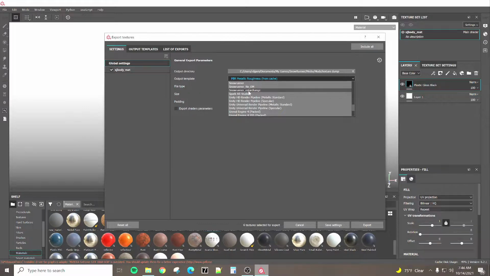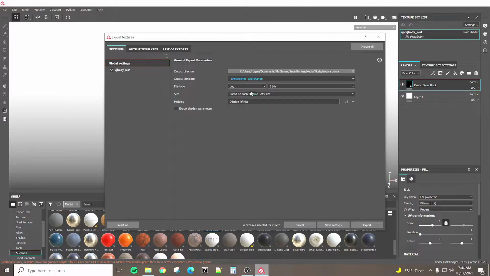And we're going to select a different template. Normally I would use this no EM, which in my last tutorial I explained how to make the exports, and I labeled this one no EM as it has no emissive maps. But I've also set this other one up that I named color change.